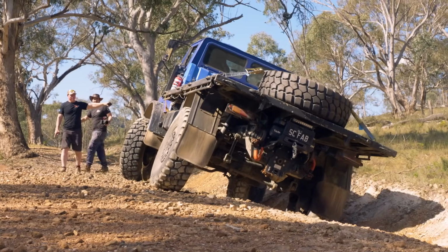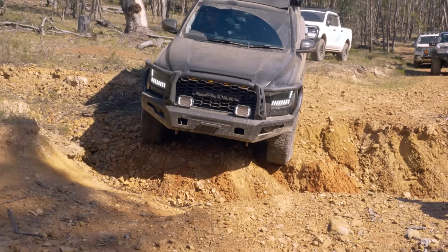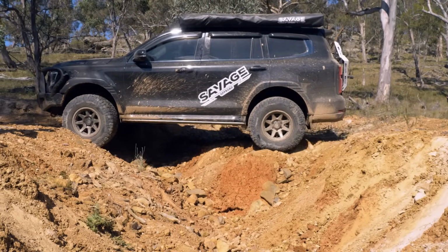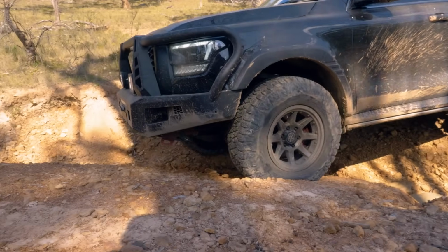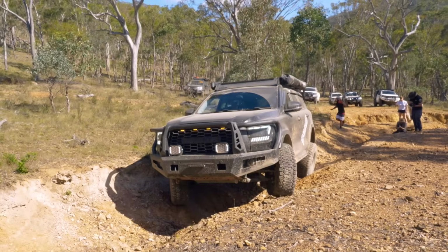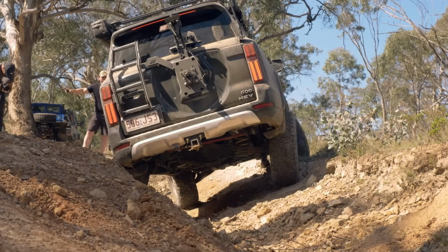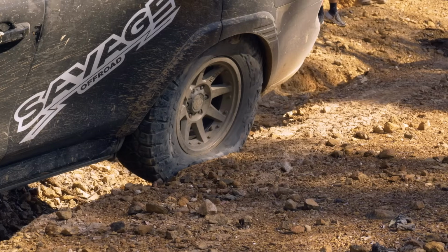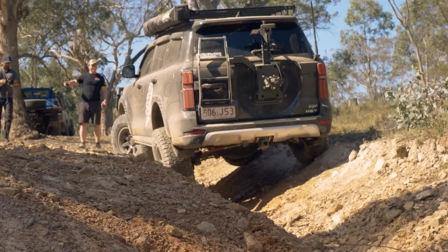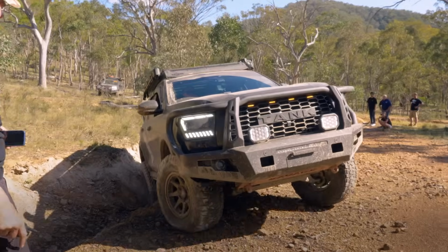Both those two had a challenge, and I was like, I want a challenge for the Tank 500. Having our front bars on our cars has given us a better approach angle. Byron was pretty keen to show us some wheel lifts in the tank, so Simon went and put him through some pretty articulating spots and got him looking pretty cool. Having upgraded AT tyres has helped tremendously. They have a stiffer sidewall, allowing us to form around all the rocks. And luckily we had Simon to navigate us over these washouts, so it did it with ease.